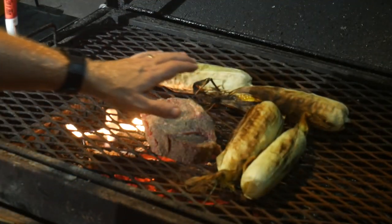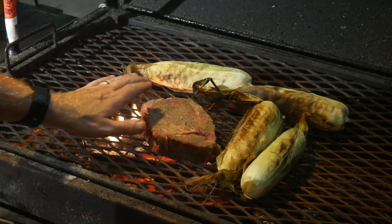When I grill, I keep my lid up all the time when I'm doing beef or pork. The only time I put my lid down is when I'm doing barbecue chicken on the grill - I just like the way that goes. So when we're cooking out here, anything but chicken, my lid is gonna be up. I know it takes a little bit longer, but for me the flavor of the fuel is better with the lid up. So far so good - no flare-ups, still got good heat.